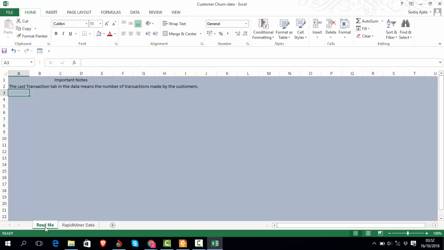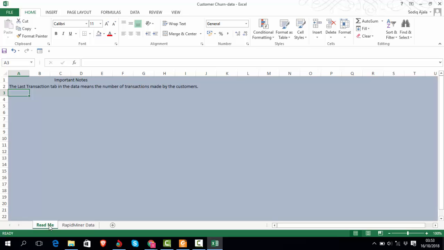So just as every architect or every design engineer has a standard for doing their things, so that every other architect or every other design engineer can understand what they have done. That's the reason this is very important. So once another data researcher sees this, the first thing that person does is come over to this readme tab and understand what the data is talking about. So this is the first time I'm seeing the data or the analysis done by a data analyst.